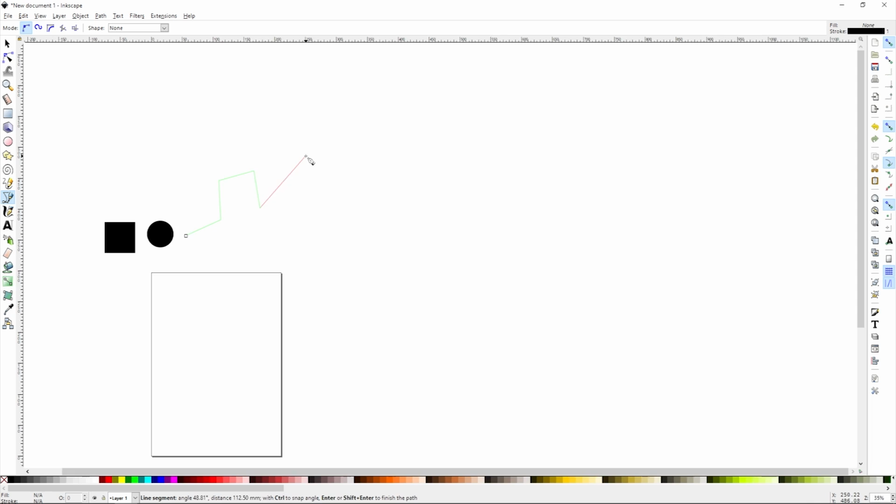Each time you click, it lays down a point, and that is a new point in the design. And then to finish a design, you can either close it by clicking back on your first point, and that will close the design.